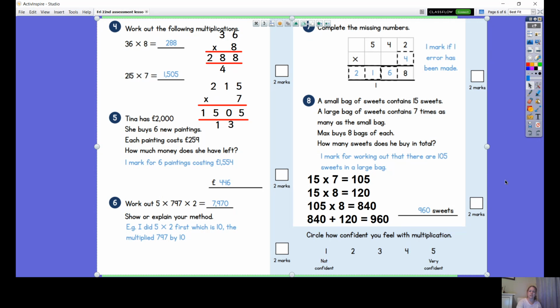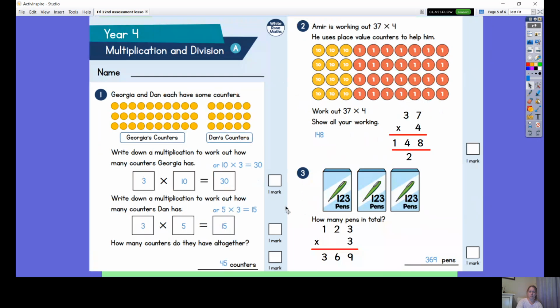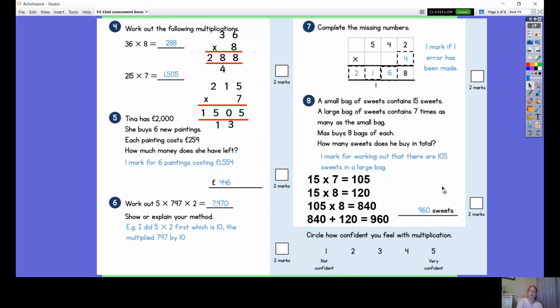So when you've had a go at that, you can write down how many marks you got. I didn't think to count how many marks this is overall. 2, 4, 6, 8, 10, 12, 13, 14, out of 15. So see how many you got right out of 15. And then you can think about how confident you feel with multiplication. So think about whether you're a 5, if you're super confident and you've got lots right and you feel really confident about it, or maybe your 4 is still pretty confident. 3, you're okay, you probably like to go back over it again, and then maybe 1 or 2 if you're not feeling so confident at all.